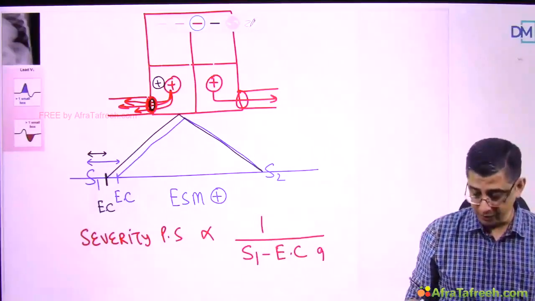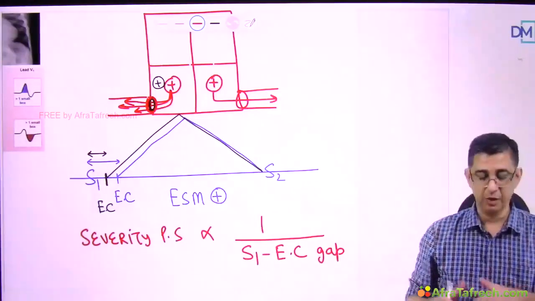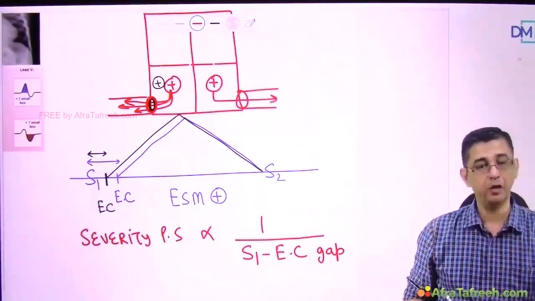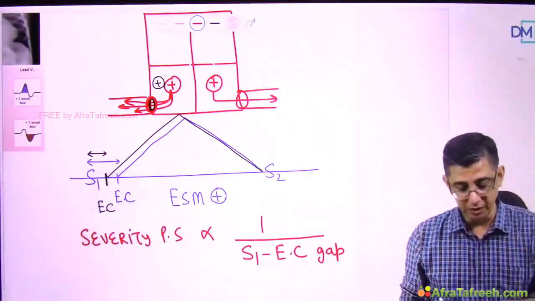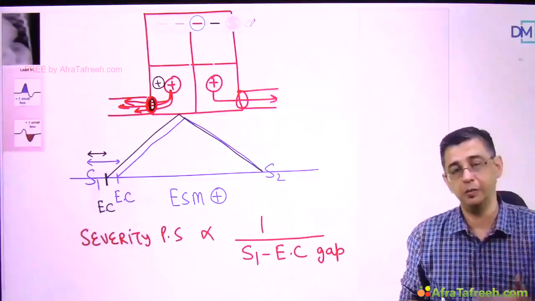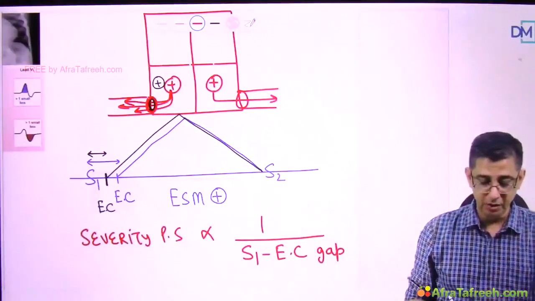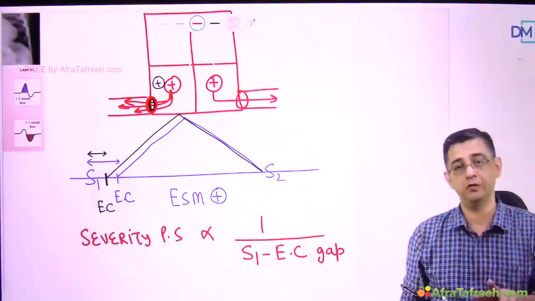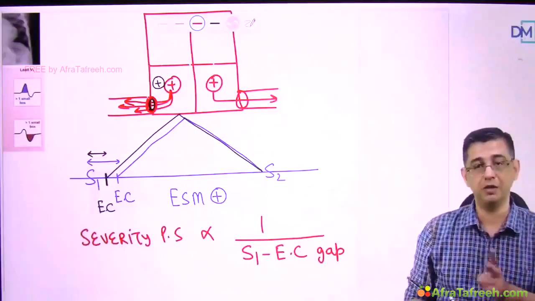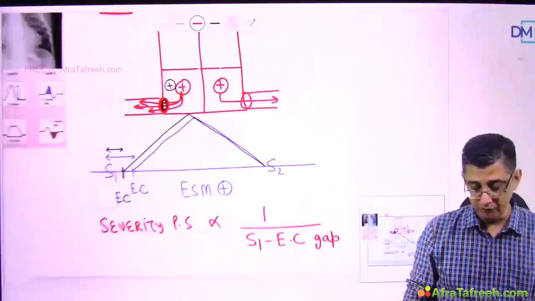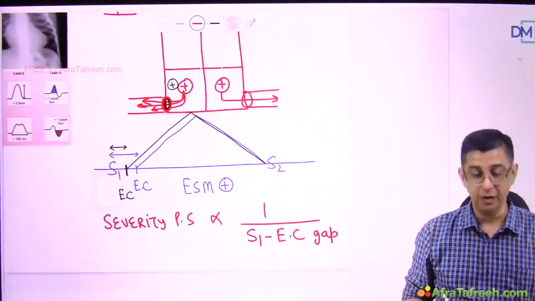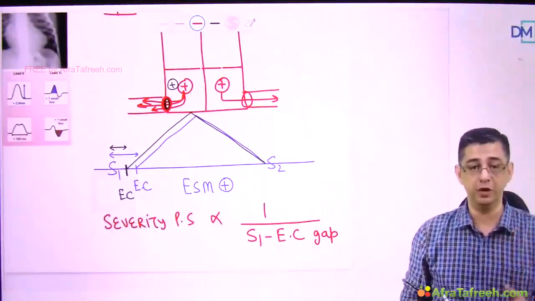And why I'm saying this is because as the disease becomes relatively more severe, the ejection click will come closer and closer. If I make it more severe, the ejection click will come closer. Why? Because the pressure is higher. So as the ejection click comes closer to S1, it will merge with S1, and you will not be able to differentiate between S1 and ejection click separately. So for severe pulmonic stenosis in a patient, ejection click usually will not be heard.